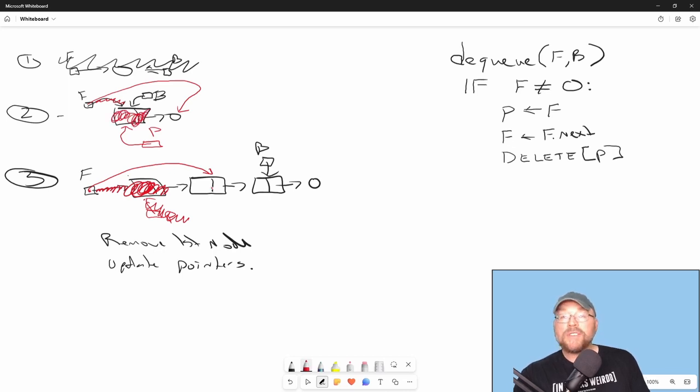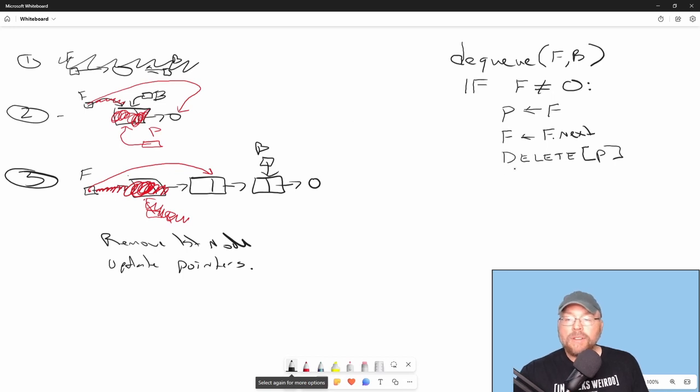Now, maybe you see a problem here. Well, as soon as we delete the node, what's our back variable? What's our back pointer pointing at? Invalid memory location, right? It's left referring to a node that no longer exists. So what do we have to do? We have to check for this scenario and fix it. So how are we going to do that? Well, is there a particular state or is there a particular content of the front variable that could help us out? Yeah. See, now the front variable in this scenario has contained null in it.